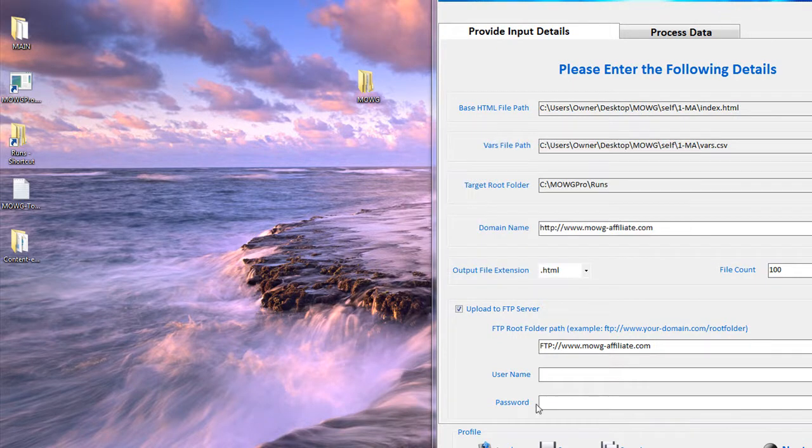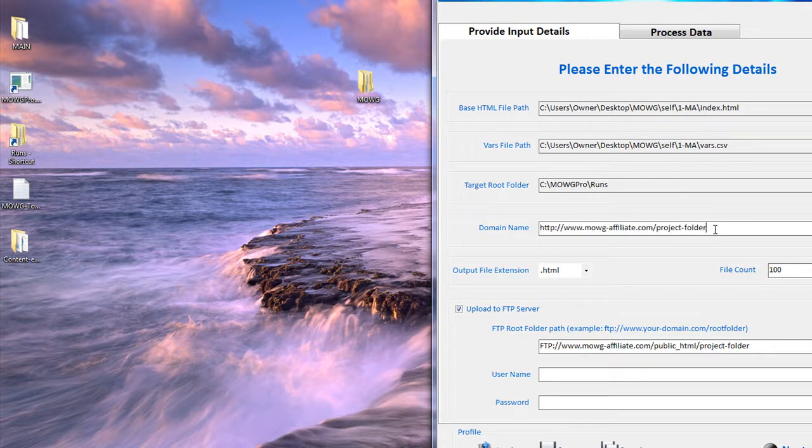All right, so I'm going to show you the FTP bit. All you have to do is enter your FTP information, username, and pass. And if you do a project folder here, so you get the whole thing in a project, then of course this must match. So if it uses a public HTML in the true path, or a web pages or home folder, whatever it is, that's where it's going to upload to. So then it's just got to end the same way. Control C, Control V. That way it uploads the pages to the same place that it's going to build that project on, and all the sitemaps, all the linkage, everything will be there.